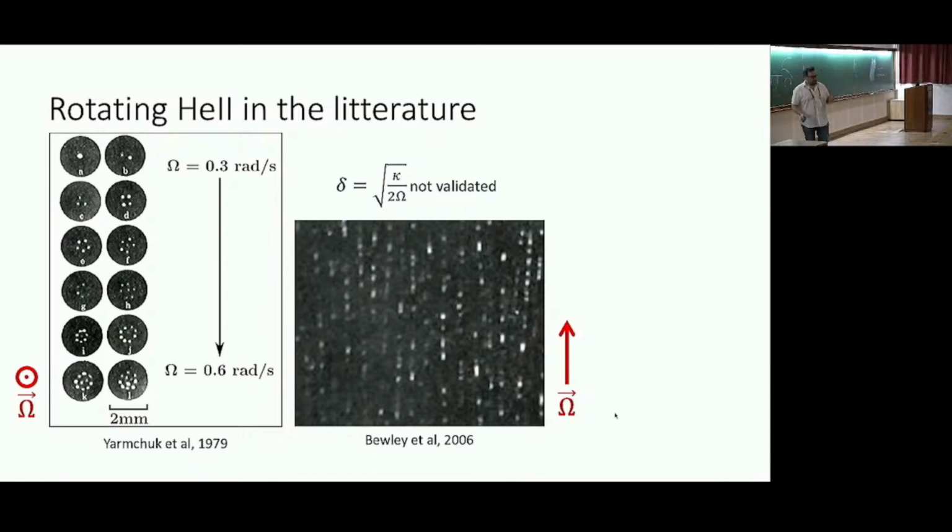Secondly, in 2006, during the PhD of Greg Bewley and in the group of Dan Lathrop, they managed to decorate quantum vortices with hydrogen particles, and they had this nice picture. In that case, the rotation vector is vertical, so I hope you agree with me that we see vertical lines there, and this was, for me at least, the beginning of a new era in this field, because we can hope to track these vortices dynamically, because we can here make movies. Here, the time of acquisition was very long, I would say.